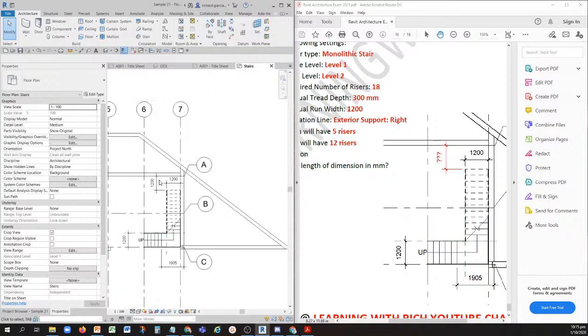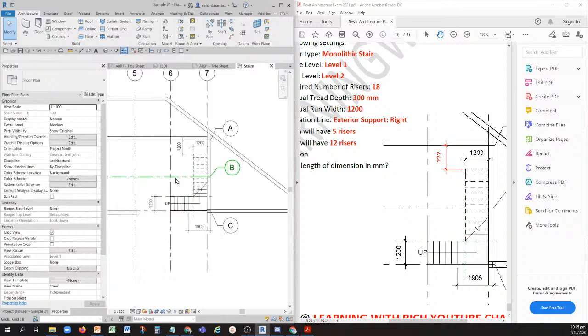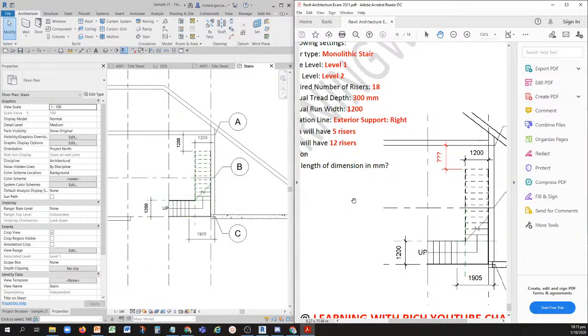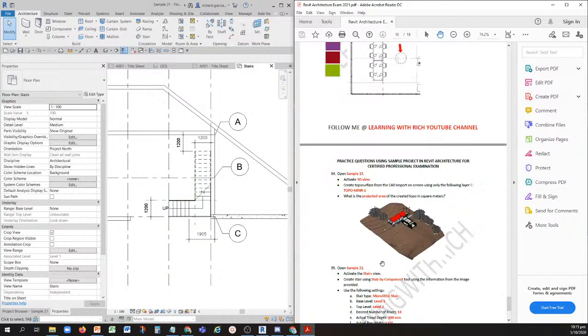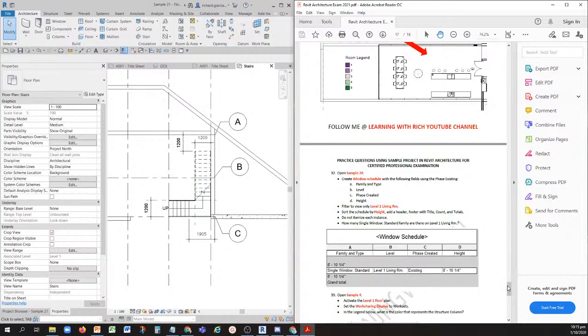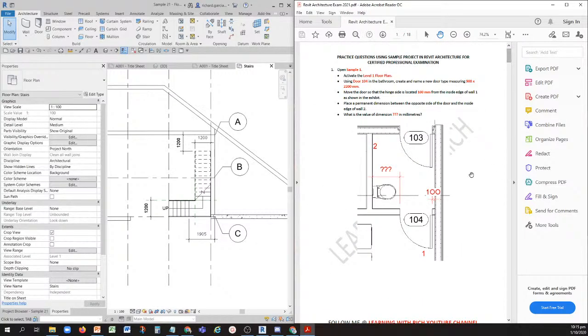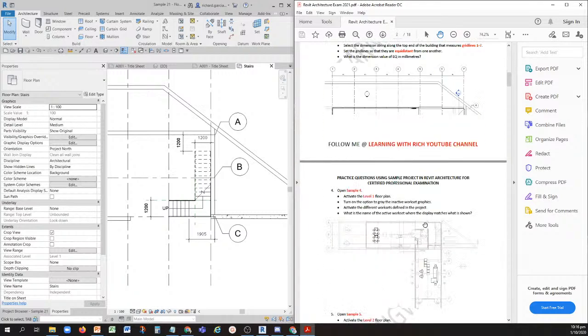Okay, so basically this is the sample reviewer, or the sample examination, or whatever you may call it. This is just practice questions. Of course, don't expect that this will be the actual exam, but I'm just giving you an idea how to answer just in case you encounter this type of questions during the examination. That's why I created this cheat sheet.